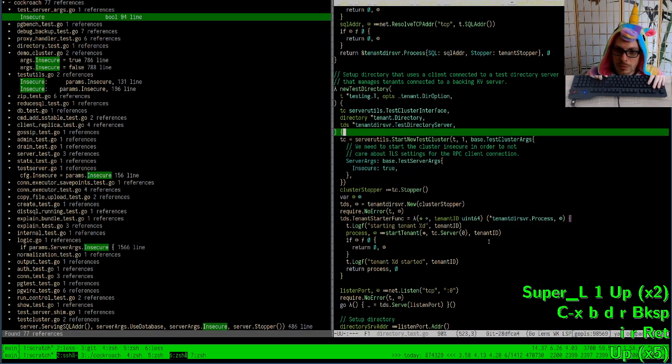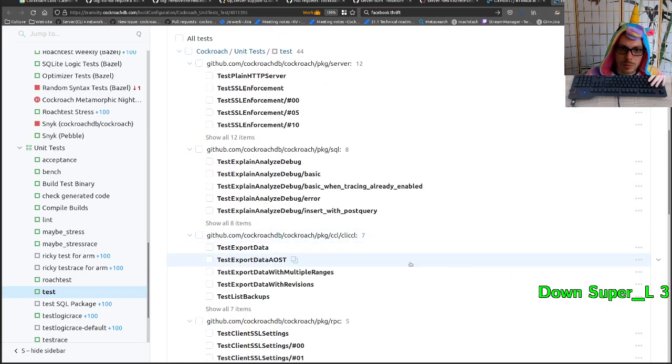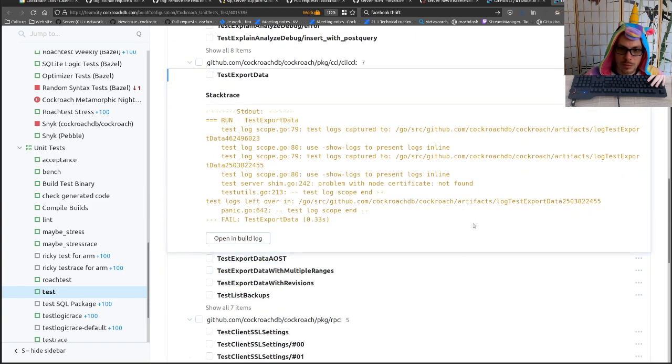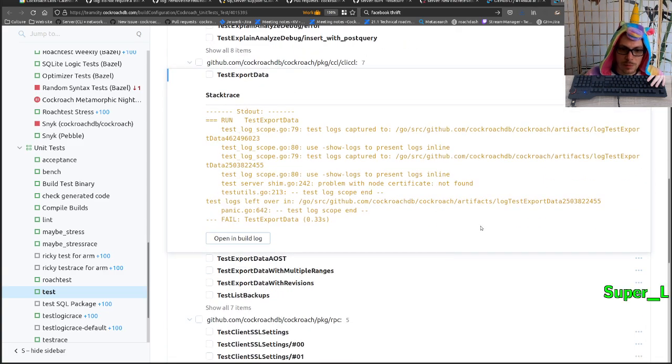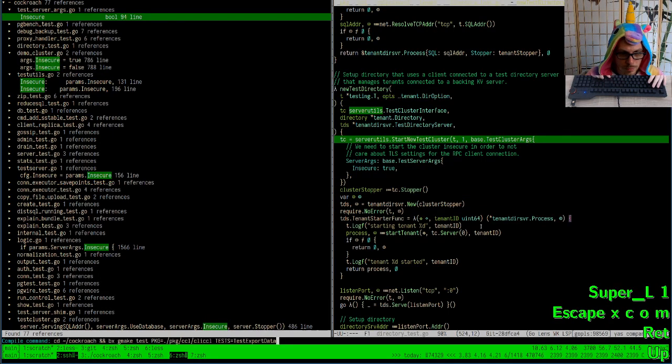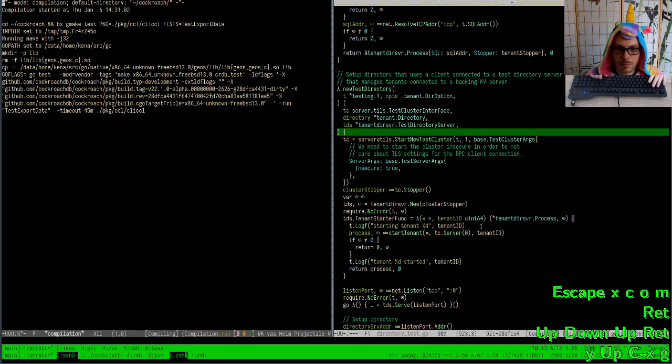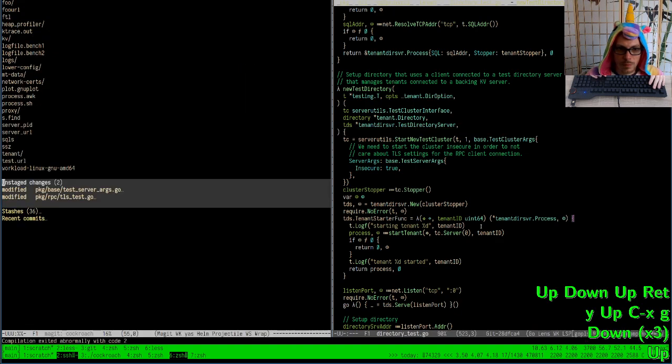Start new cluster. Oh, multi-tenant is going to be a bit expensive. Test export data. That might be a faster one, I think. Oh.